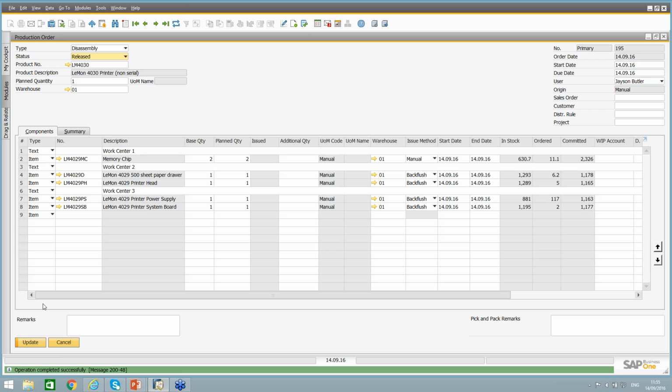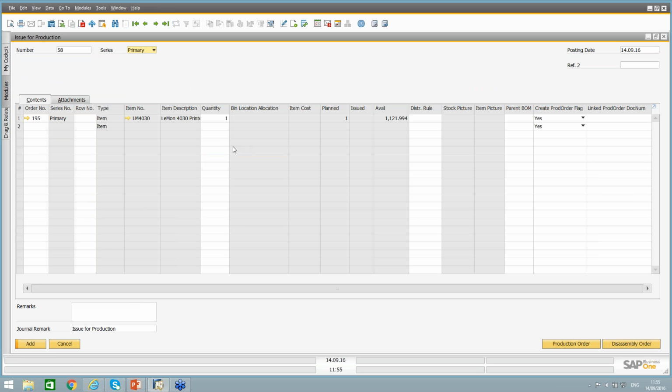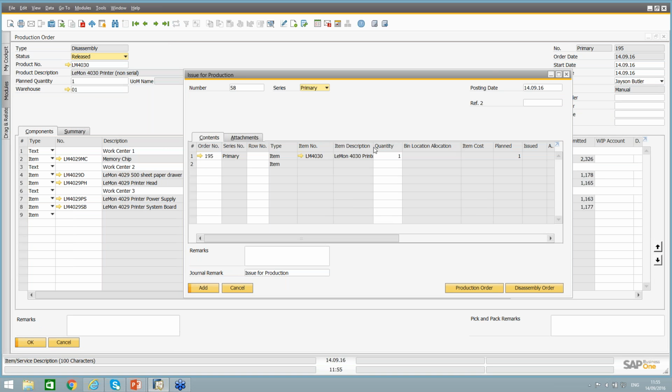And I can only add components. I can release those, and then again I can do a report completion to issue the finished product, the one that we're disassembling, to the production order.